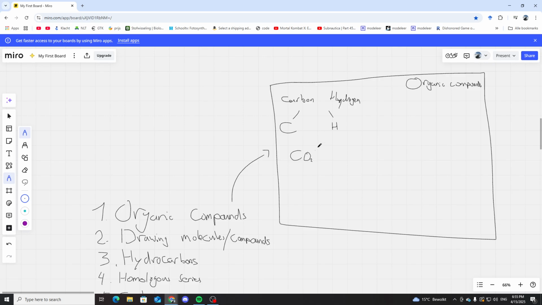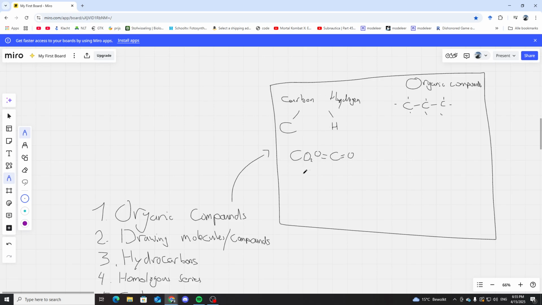So they have covalent bonds such as CO2. You would draw it as this with a double bond towards the O. These are covalent bonds. They're not ionic, they're not metallic. It is covalent bonds for organic compounds. And they have a C skeleton, so a carbon skeleton usually. If there is a carbon within your molecule, it is usually found at the center of that compound because it is the point where everything branches off of.